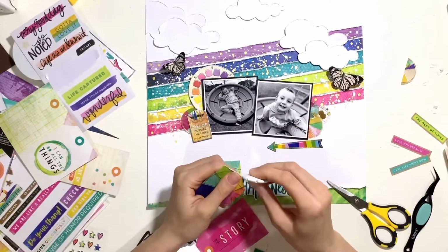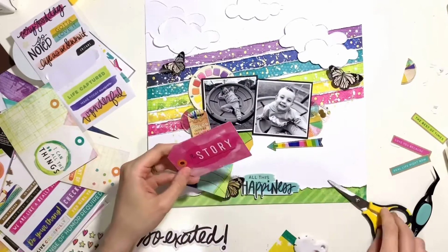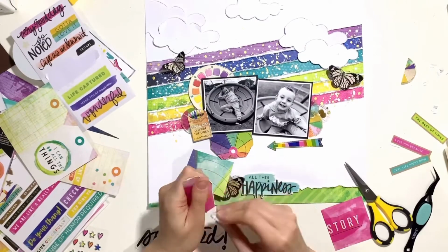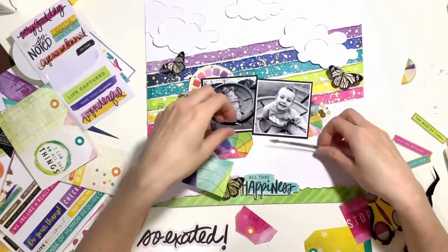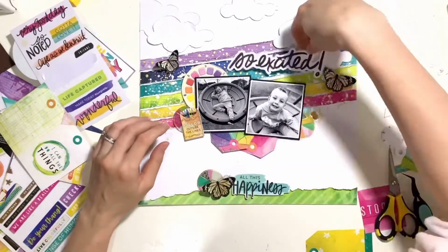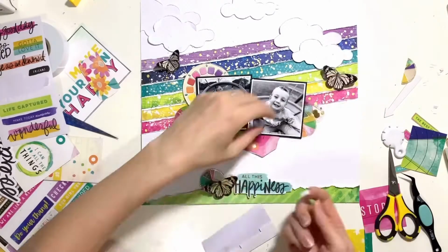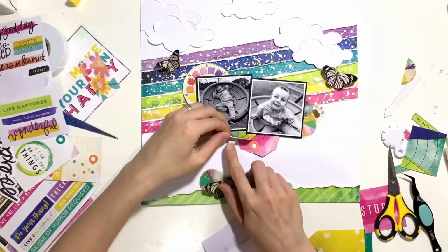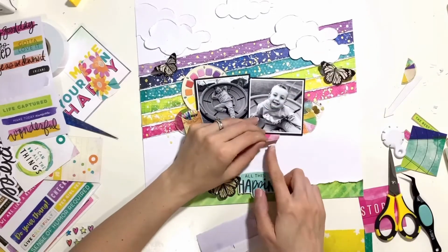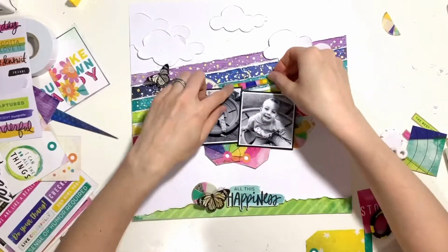And that's going to help to bring a bit more of that colour down to that bottom section, and it will help bridge the gap between the photos and that bottom cluster as well. At the moment it's just sat there at the bottom on its own, so this will help join it all together. So Excited, it's still coming back in. So I'm happy with the placement of those tags. I've distressed the edges of those as well, and just getting the ends of those stuck down on foam pads.